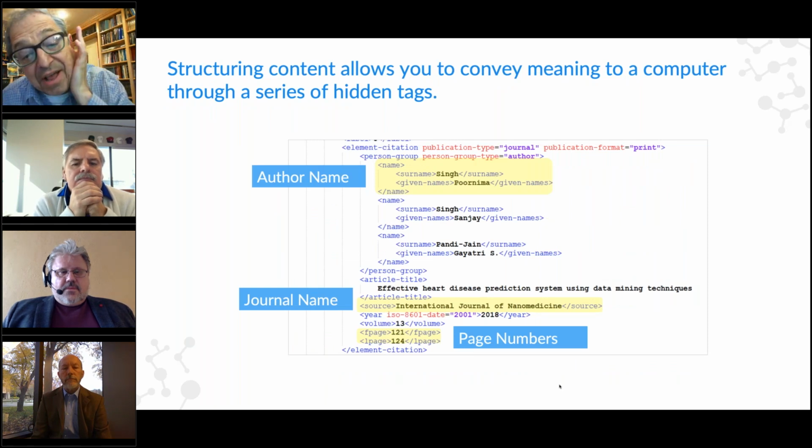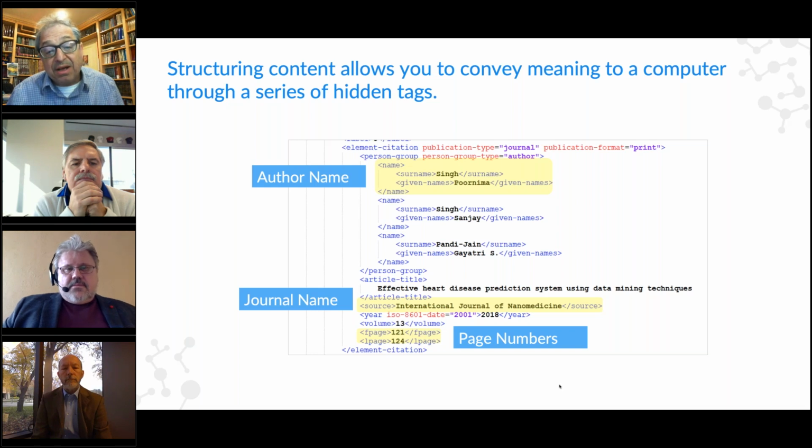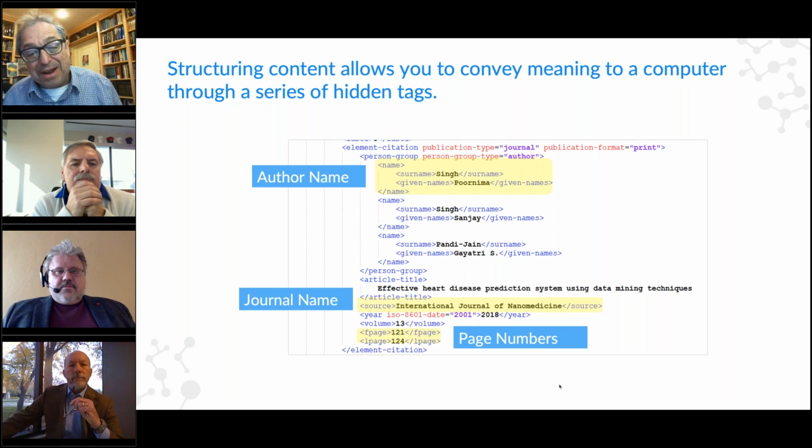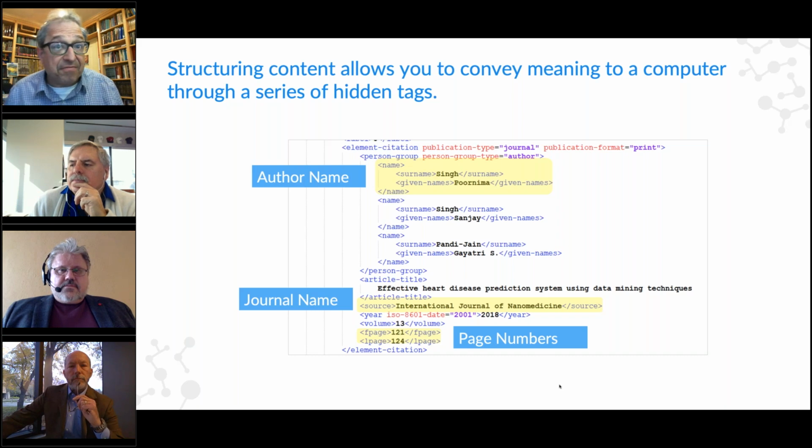Here's an example over here of what that would look like when it's in that XML coding that we spoke about. If you look, and here the names, it's not just the name, but we're also splitting apart the surname and the given name, and in the article we're talking about the source and the date and all those other kinds of things. All that could be included, and we're sort of mixing things here. Some of that is text that'll show up in the article. Some of that is the metadata that we spoke about before, like when it was published and things like that. So that's sort of an introduction of what these things look like when they're coded up and with a structure embedded in the document itself.